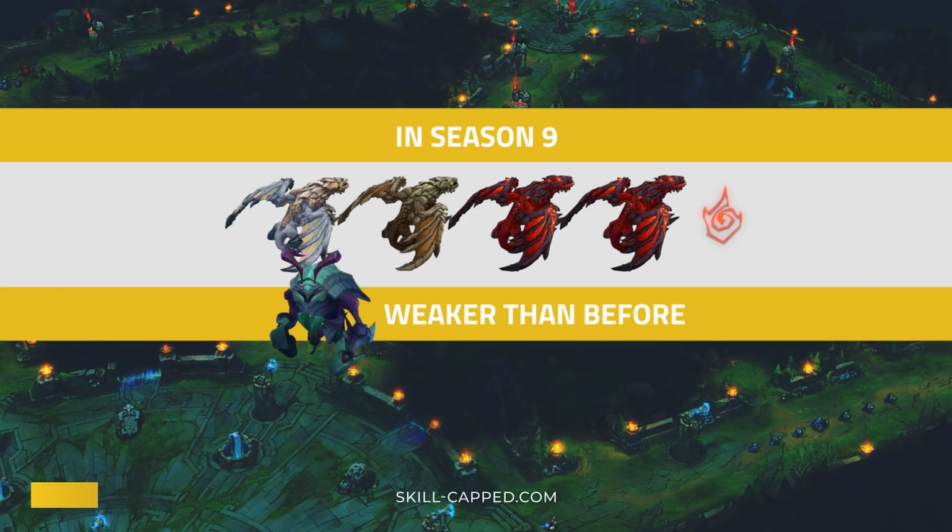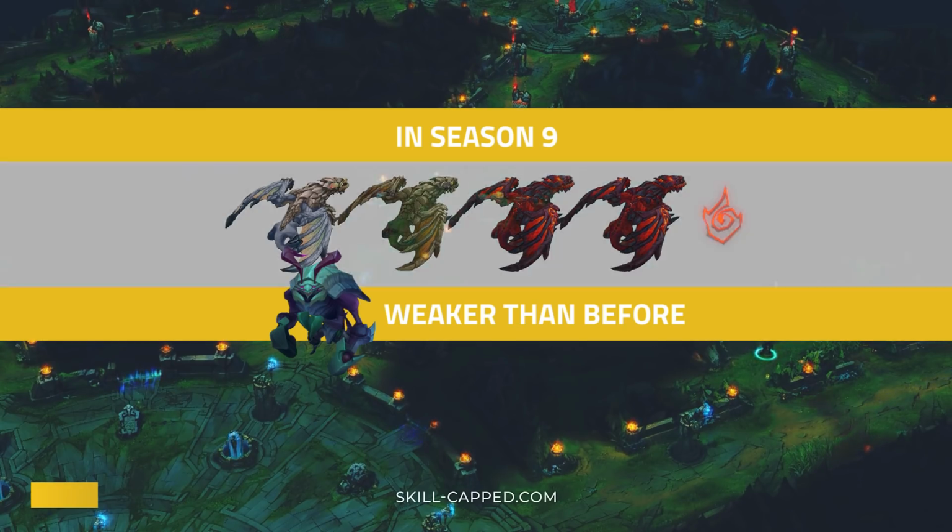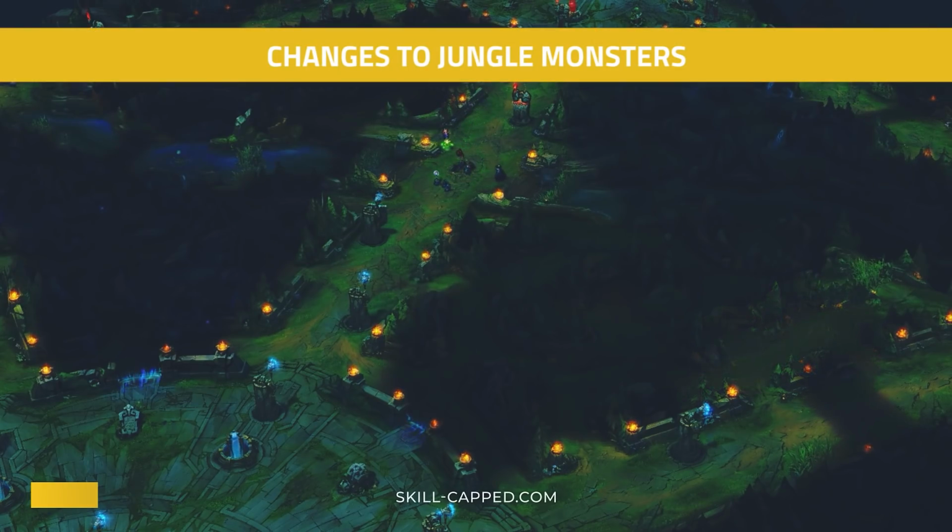Since Rift Heralds are weaker than initially anticipated, you need to not only focus more on getting those early Dragons, but repeatedly securing each subsequent spawn. Now, the epic monsters are only one half of the changes. The other half is the changes to the smaller jungle camps. These are so important, so listen up.